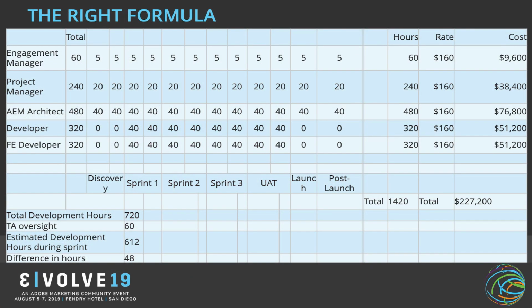So if we take all of that together, we need to develop the right formula. So typically, I am laying out on an Excel sheet all of the resources that I need for a project, what hours they're working every week, how many sprints does that align with, based on the complexity of the project, how much time do I need for user acceptance testing? Am I launching one site? Am I launching multiple sites? Are there key integrations that we need to turn on and off? How much time do I need for launch?